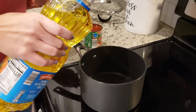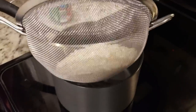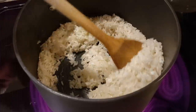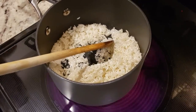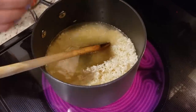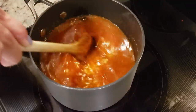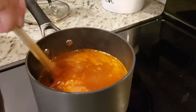Now I'm going to get started on our Mexican rice. I've got a saucepan — I'm going to put just a little bit of oil in the bottom and heat it to medium-high. I'm going to add our cup of rice and cook it until it's translucent in the oil. Now that the rice is looking pretty translucent, I'm adding all the rest of the ingredients: a cup and a half of chicken broth, eight ounces of tomato sauce, a teaspoon of garlic salt, a half teaspoon of cumin, and a teaspoon of chili powder. We're going to bring this up to a boil, then reduce it down, put a lid on it, and let it simmer for 25 minutes.